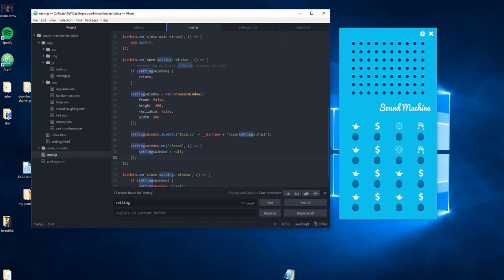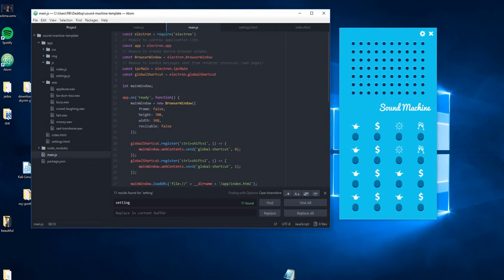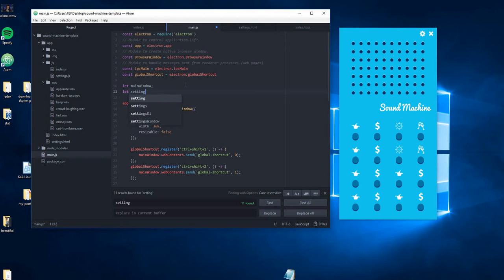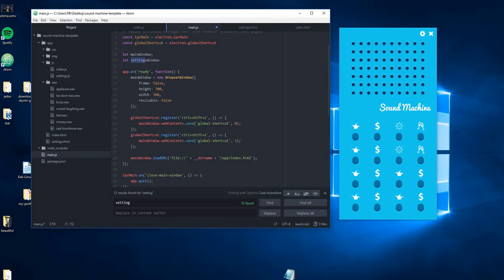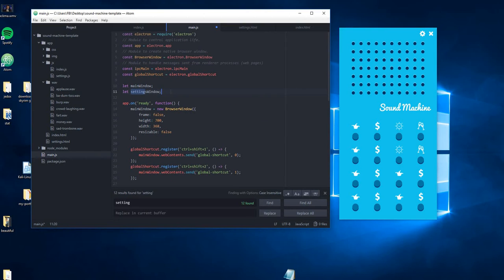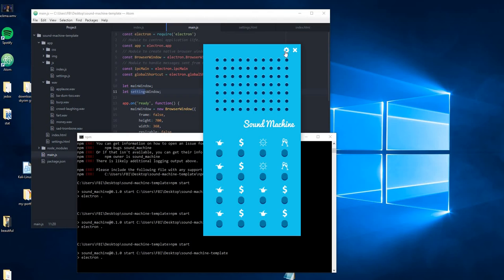All right. So line 36, if settings window, I'm guessing we haven't assigned a variable settings window yet, so we probably need to do that. Let's do it here, because obviously we haven't defined settings window yet, and before we were saying, tell me what settings window is, but we haven't declared it yet, so we don't know what it is, so we need to declare it. So close it again. Run it again. All right, so now it works.